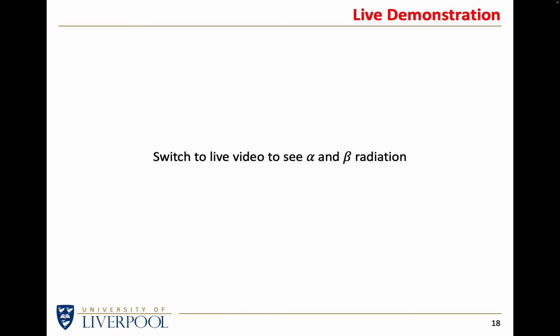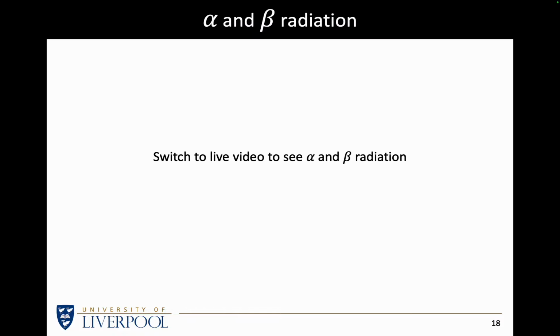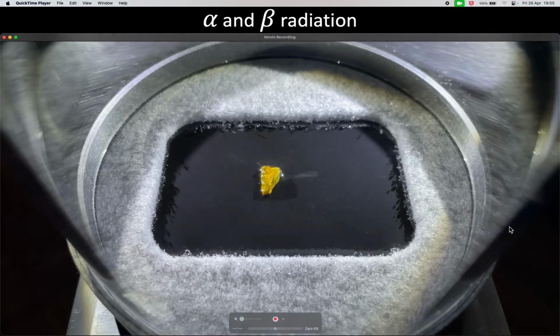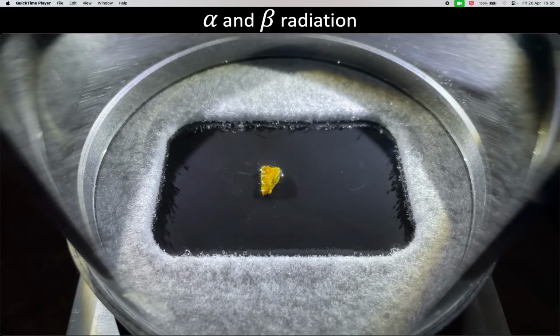So now that we know what it is we are talking about, if we switch back to the actual sample, we now know that the alphas, which don't travel very far, are basically bulldozers. They are very massive, 2 protons and 2 neutrons. They are responsible for the rather broad, somewhat more ghostly tracks. The electrons are traveling quite energetically and produce relatively straight, relatively narrow traces in the cloud chamber. So we can distinguish between alpha and beta radiation.